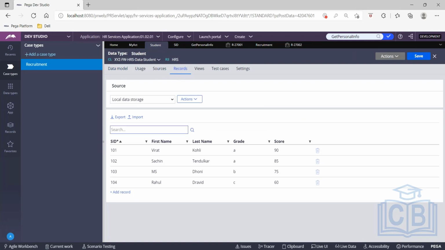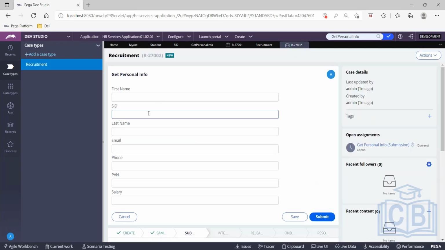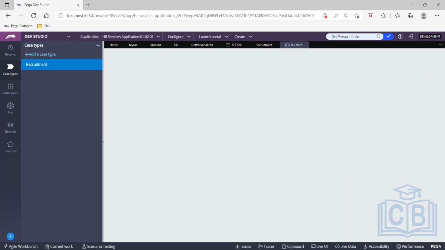Yes. So now for a student, which one should we update? Okay. Let's take record 103 where I have MS and Dhoni as the first name and last name. Let us change it. The record is 103. We'll change it to Hello World. Now instead of MS Dhoni, I should see Hello World for record 103 if your activity was successful. Let's check.